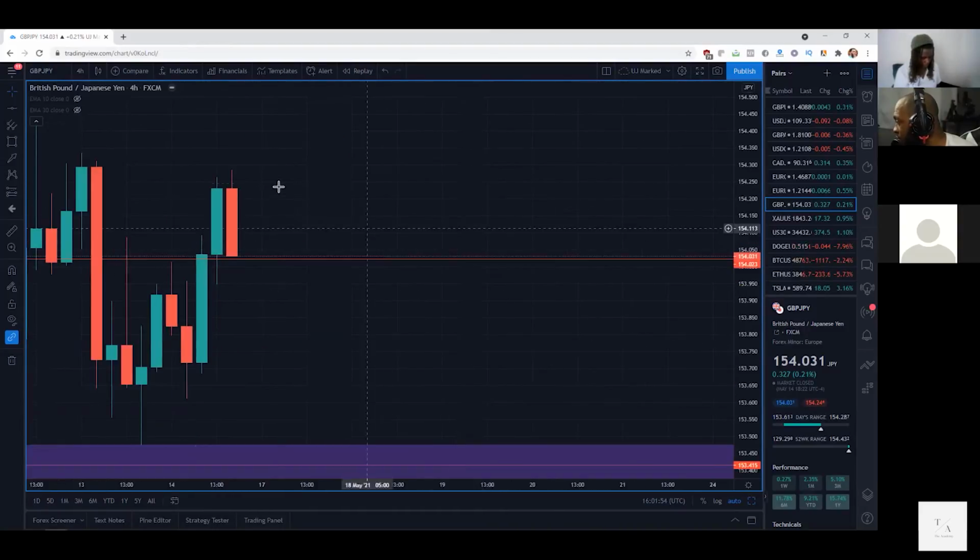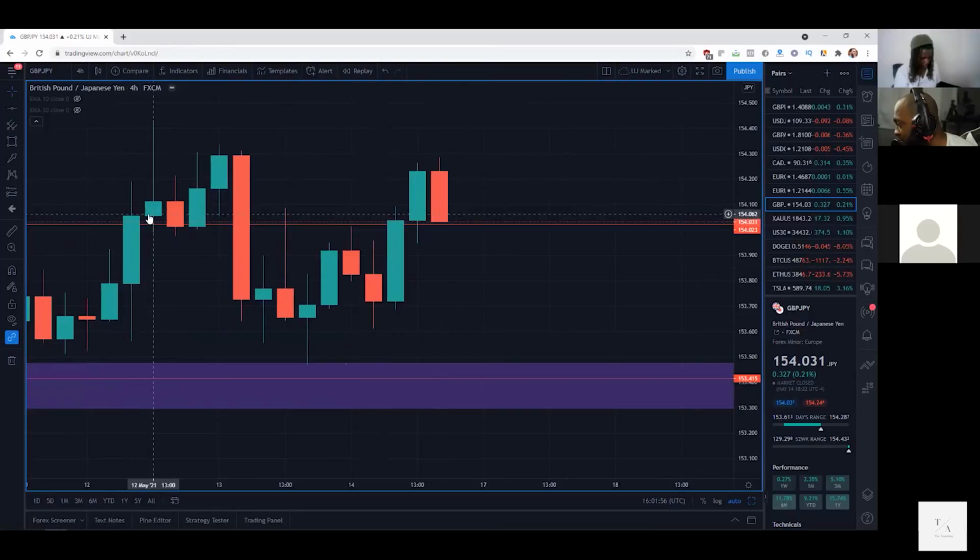Now, this is a common fake out. Most people will see that price will close above the resistance, and then they'll think that price is going up. It'll fake you out to think, okay, it's still respecting this line as a support, but it's going up. Price broke back down. That was support. Now that support is a new resistance. You get it? Yeah. What don't you get? No, I think I get it. I need a little bit more, but I think I get it.